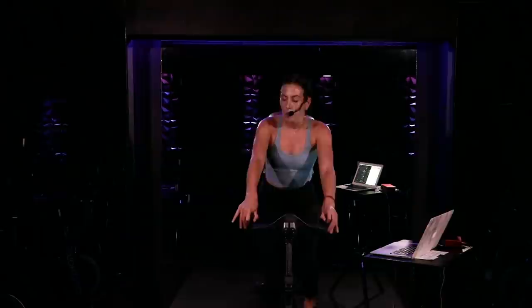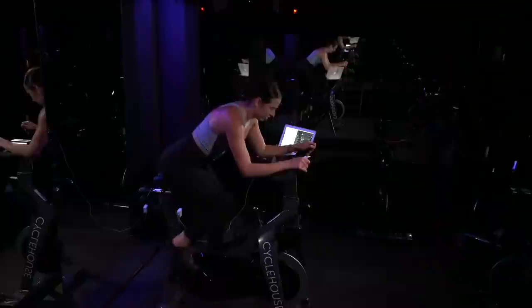So right, left, down, back, forward, up — right foot lead, here we go. Heavy tension on. Down and four, three, two, one — here we go. Right, left, down, back, forward, up. Right, left, down, back, forward, up. Working against that heavy resistance. Mindset controlled. Four, three, two, one. Ride it out.